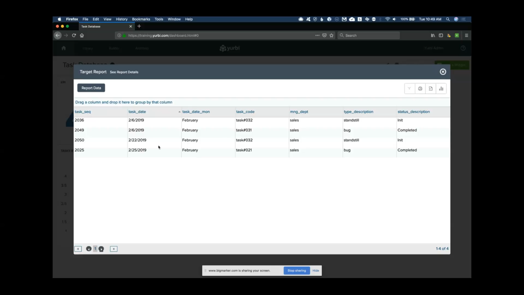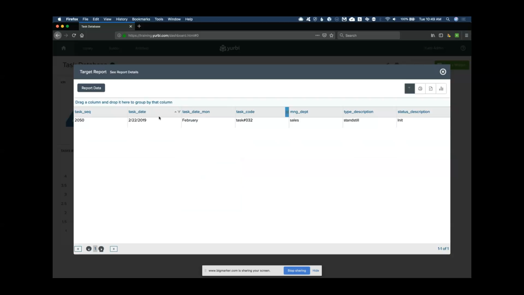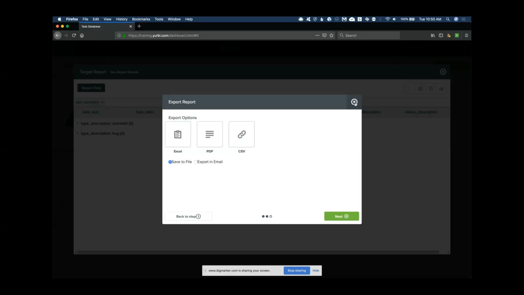And again, you could fix that later. You could toggle that and then switch that into pick lists where you can quickly go through and pick. So your users have their choices of how they want to analyze that data. They can also drag and drop and start to group like that. And of course, export and print and do all that kind of fun stuff.